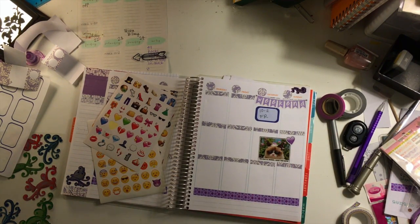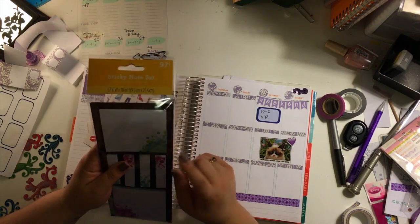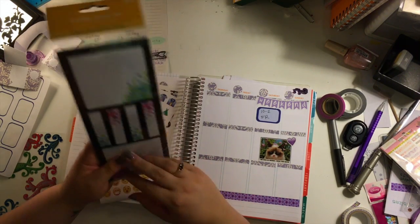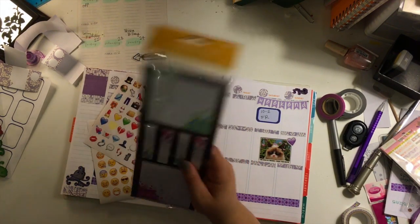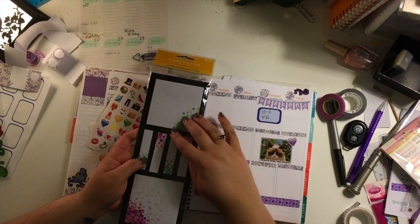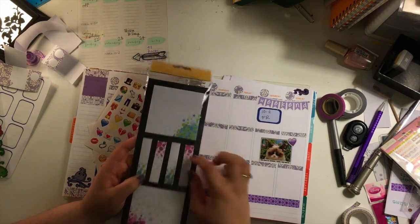Wet cutie pie. So I get these at Walmart. They were 97 cents, and I really like them. And what I actually got them for was to see if they're as bad as the Walmart page flags and post-its. Because the Target page flags and post-its are just the worst. And when I'm at work and I try to stick one to something, it's a battle. So I got these to kind of figure out what they were. I don't know if you can see that, but they've got dots that radiate out and get lighter, almost like an ombre kind of thing. Very, very pretty. The page flags, they're just white and then have the dots.